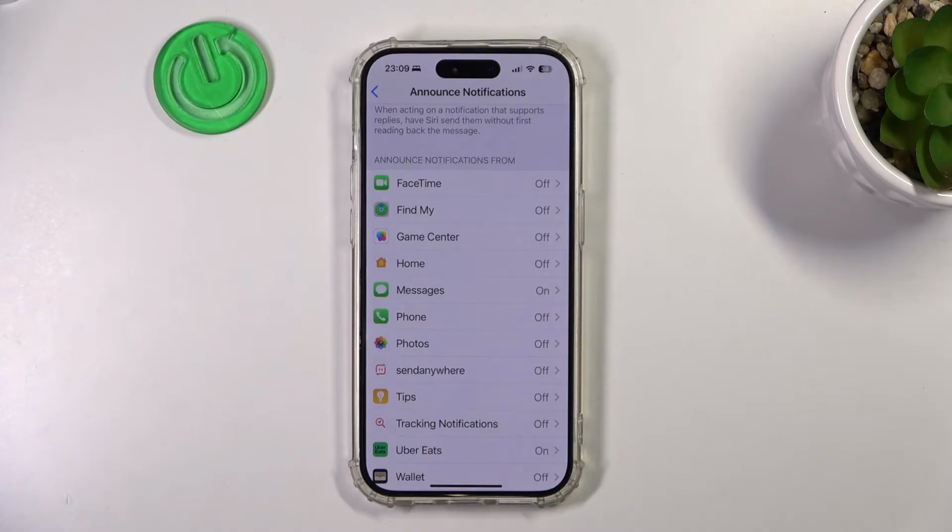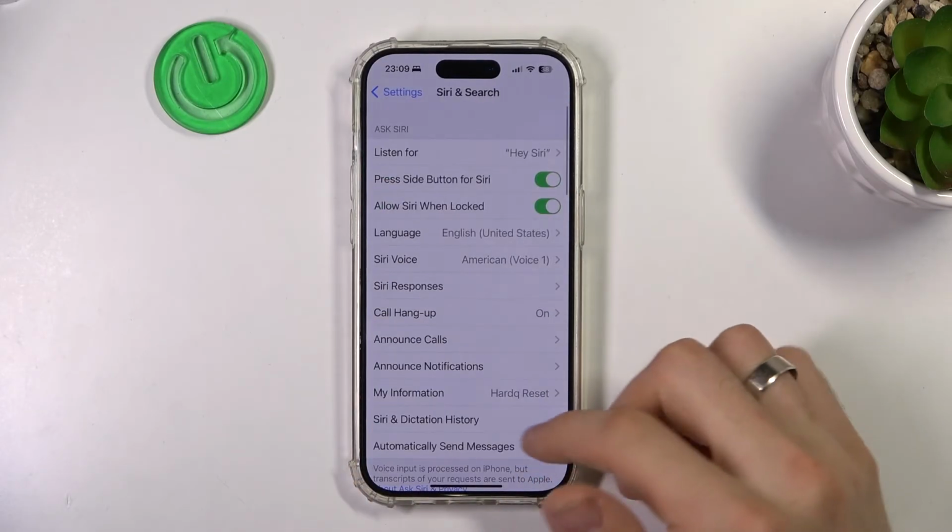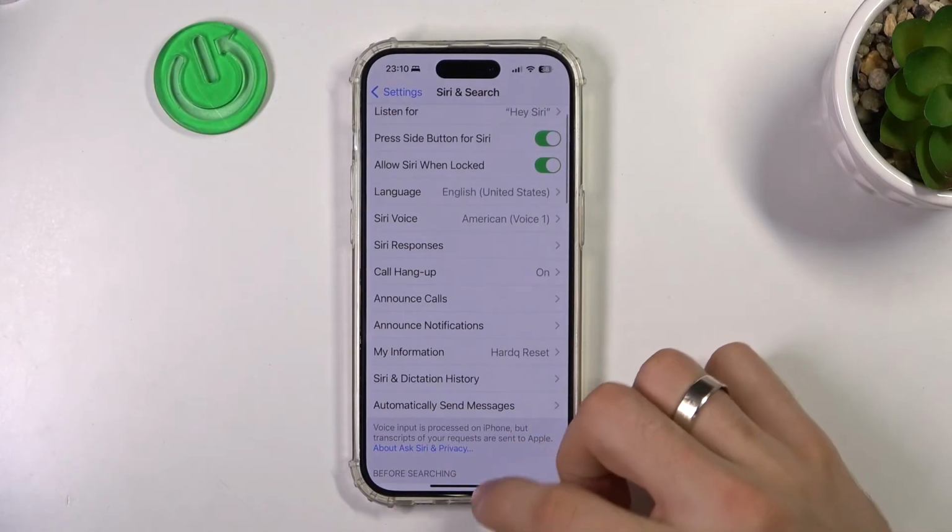And how it works now, it works when I'm in headphones, in AirPods. Siri is reading messages if I get a message. For example, someone texted me, and Siri is reading the message in my headphones when my smartphone is on another table or in another room, for example, but the headphones are in my ears. Cool. Go back, and cool.